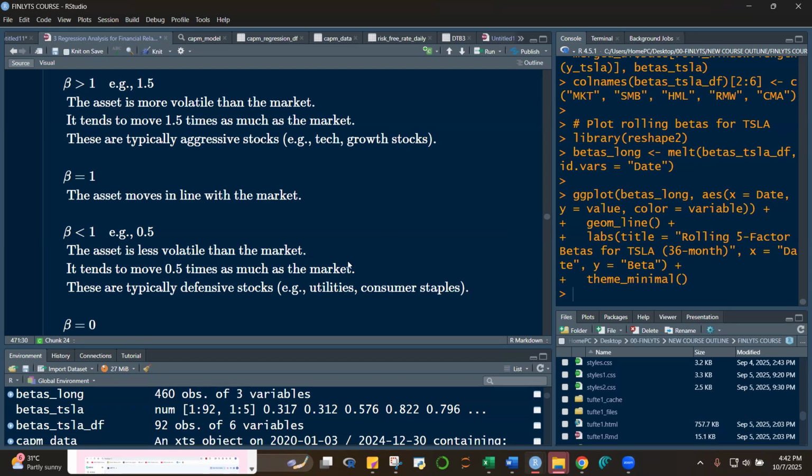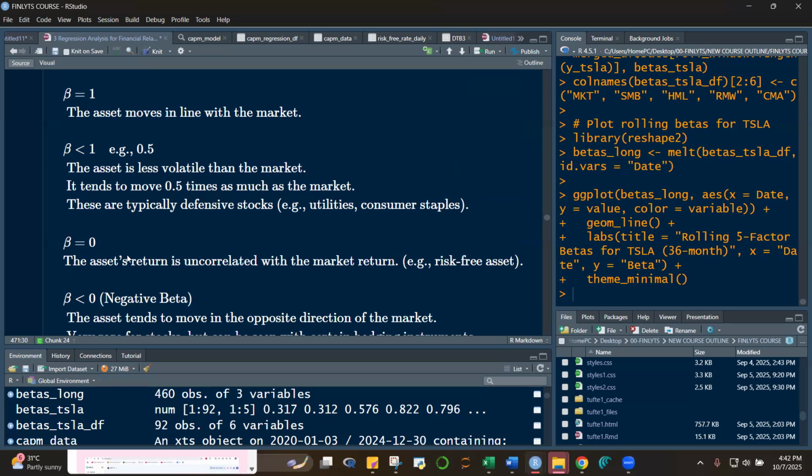For example, if the market moves up by 1%, then that asset moves only by 0.5%. If the beta is 0.3, then the asset moves by only 0.3%. So it's less sensitive to the market. Typically, these are defensive assets, like utilities and consumer staples.